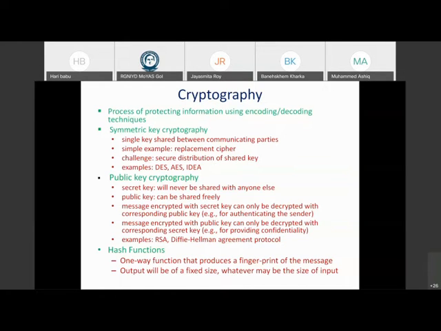AES supports 128-bit, 192-bit, and 256-bit keys. Based on the key size that you use, you have four basic operations: SubBytes using the S-box, AddRoundKey, MixColumns, and ShiftRows. These four basic operations happen for 10 rounds for a 128-bit key. Key generation is a separate algorithm: from the main key, you generate a round key for each of these rounds. The fourth operation is AddRoundKey. After shift rows, mix columns, and substitution box, you add the round key, and that goes as input to the next round.